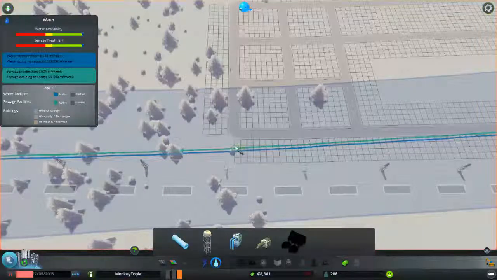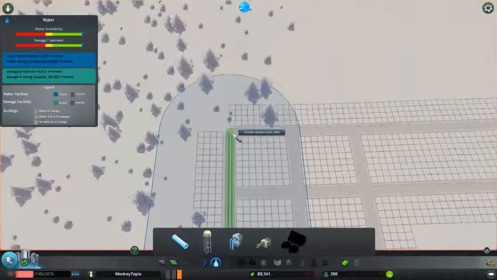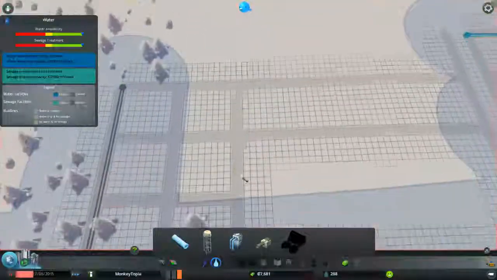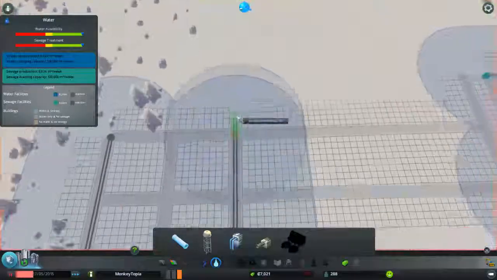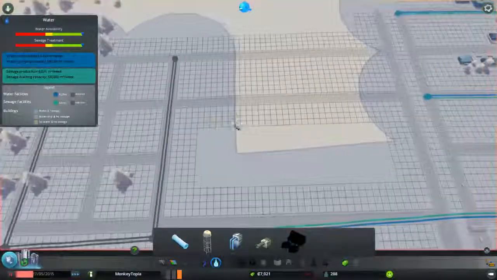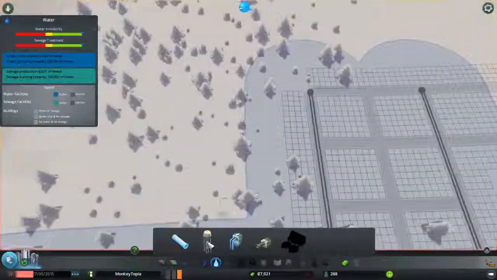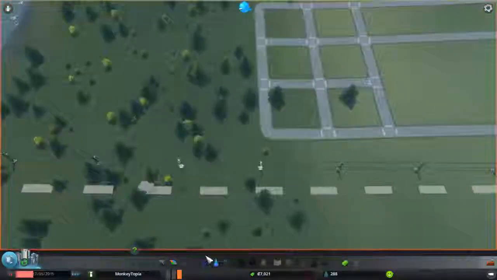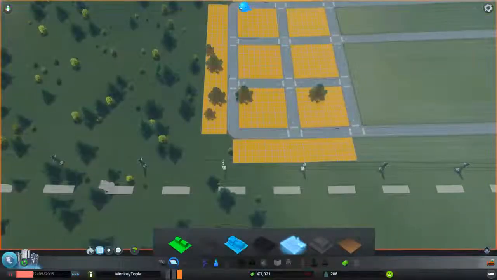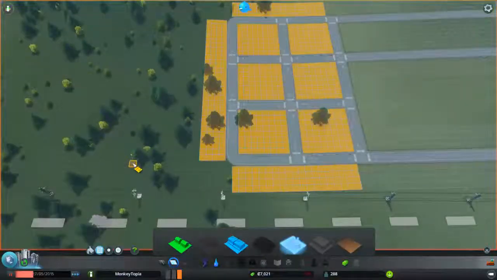Stop touching me. Let's go like this. Yes. And like this. Yes. That's great. Great. Okay. Now we are going to zone in some industrial. Oh yeah, we already did that, stupid.